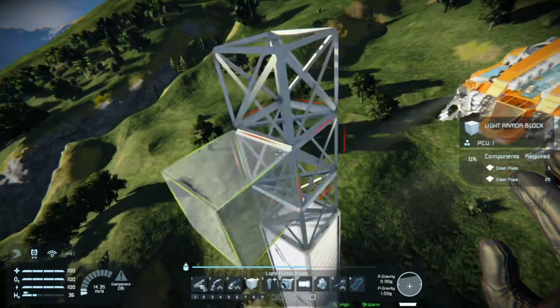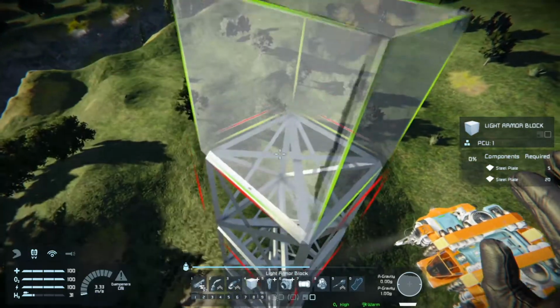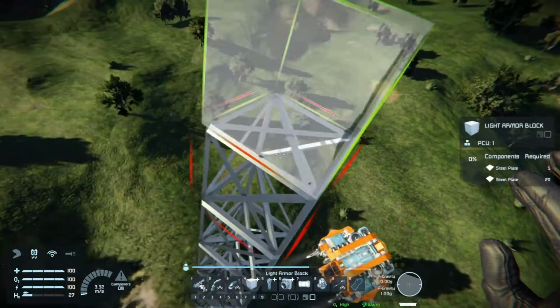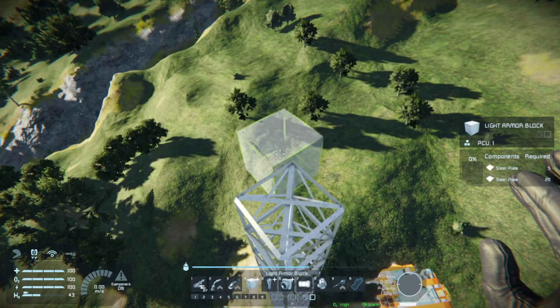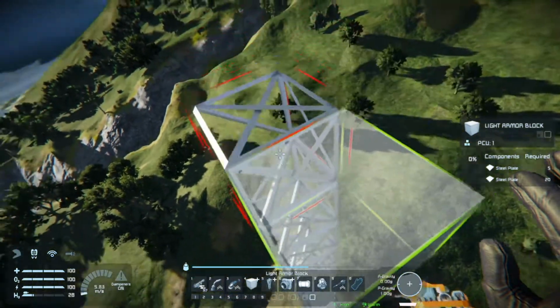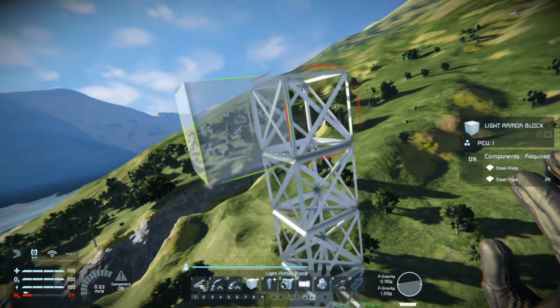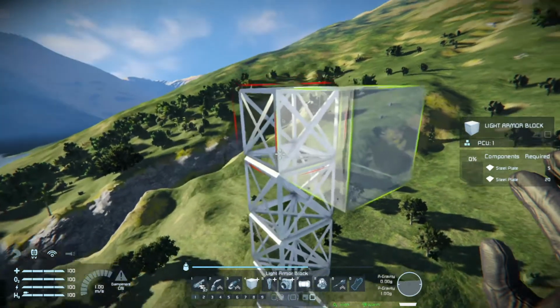1, 2, 3, let's do 25 more. 3, 4, 5, 6, 7, 8, 9, 10. If we want 100 meters, that's 5 more blocks. Let's say 5 more blocks and be happy with that. Let's do that. 1, 2, 3, 4, 5. So this is more or less 100 meters up in the air now.